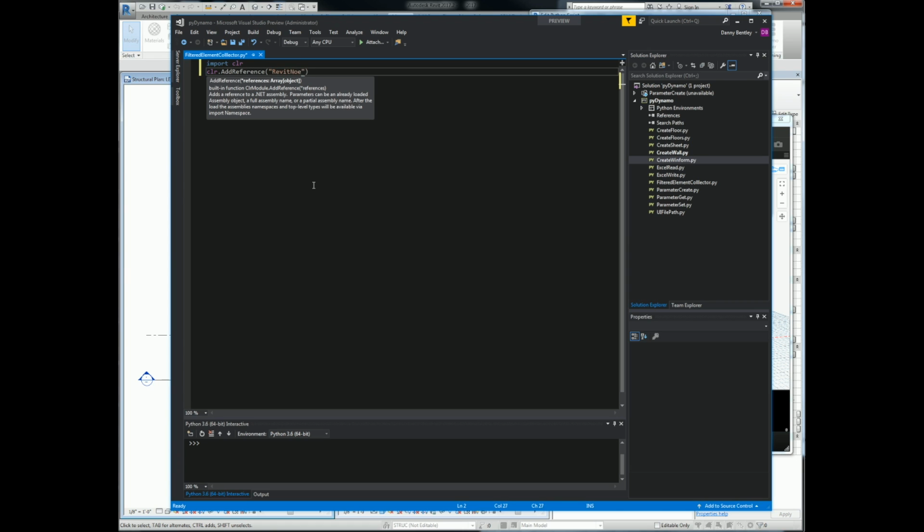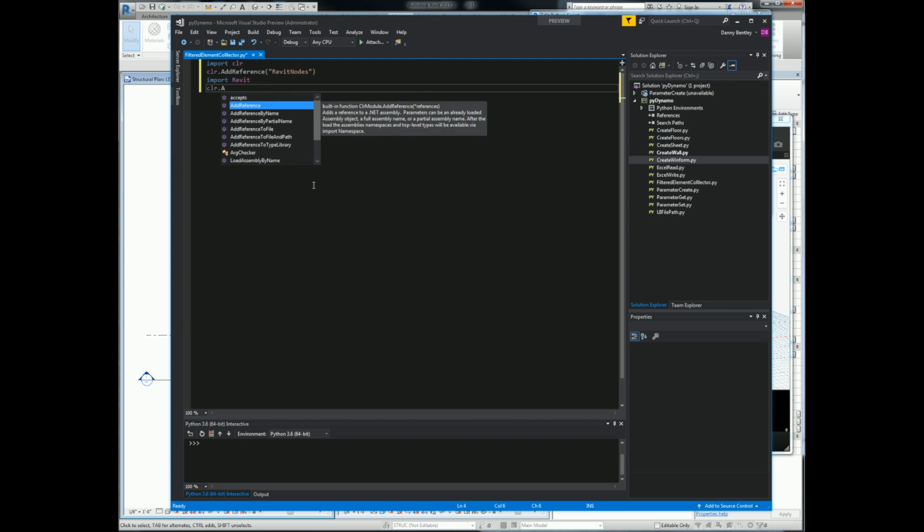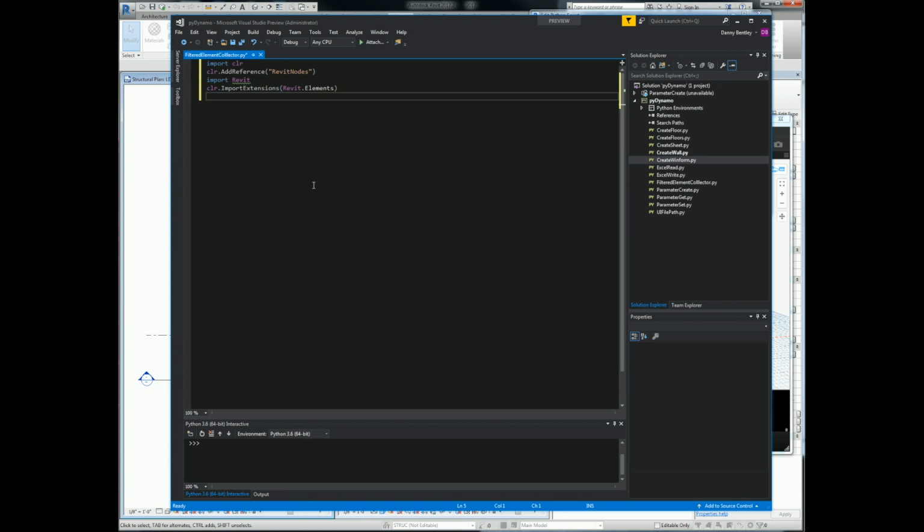I'm going to go ahead and add the Revit node as a reference. So I'll add the reference Revit node and I'll import Revit. I'll also get the Revit elements.